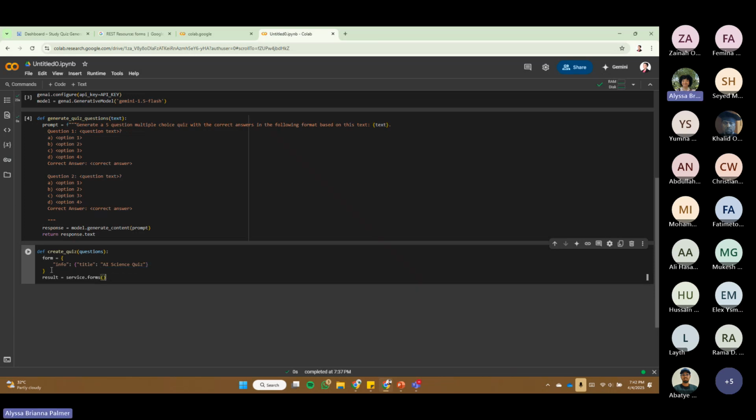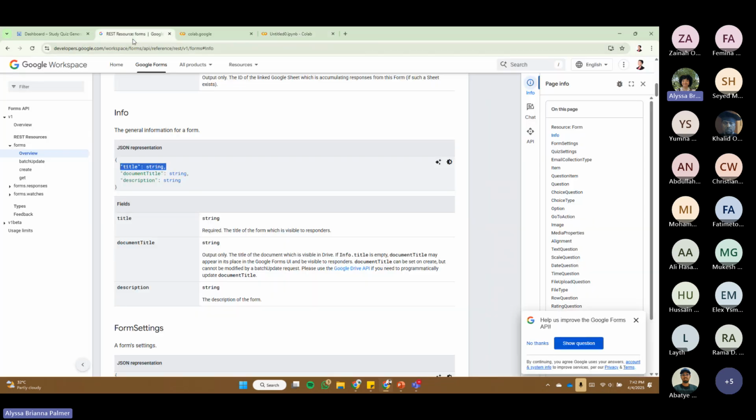Parentheses, because this is a function, dot create, and now we need to pass that form that we just made as the body. So body equals form, and then to send it, we'll do dot execute, and that is also a function. So this result will give us back that response that you saw before.